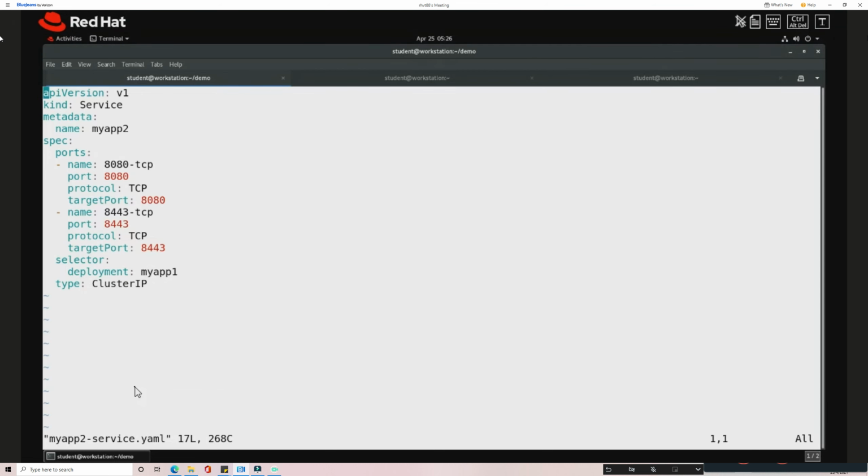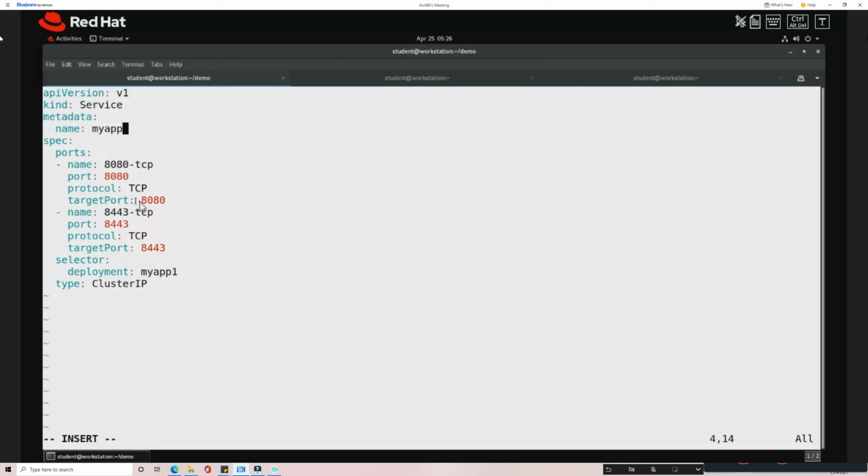Okay, so here I have the service file. This is a kind of service. Name of the service, I'm going to say this is my app. You can give any name. Here this is the service port, and the target port represents the port of the container. There are two ports you have to mention, which will be almost the same. This is a port of the service, and the service will have a port, and the target port represents the port of the container.